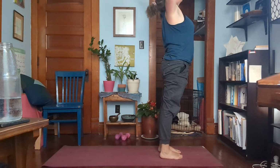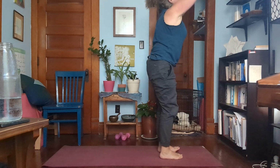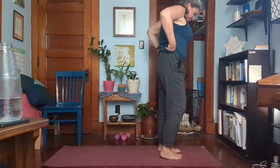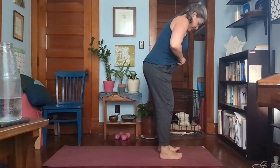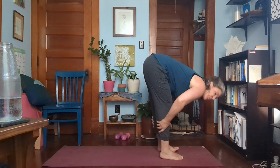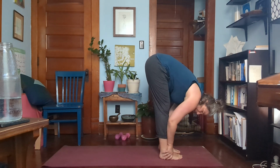Inhale, reach those arms up. Exhale, bend your knees, stick your butt out, coming into chair pose. Take those arms back, squeeze your shoulder blades like you're holding a basketball back there for 10, 9, 8, 7, 6, 5, 4, 3, 2, 1. Forward fold, release your spine to gravity.